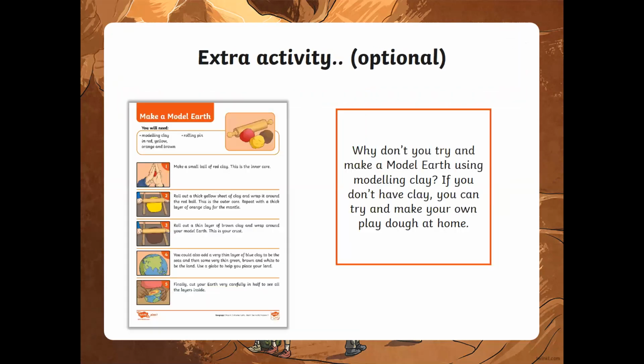Okay, finally, here's an extra fun activity for you to do if you like. Why don't you try and have a go at making a model Earth using modelling clay or Play-Doh? Don't worry if you don't have clay or Play-Doh. You can always make your own Play-Doh at home. You will find the simple recipe on the website too. Now, if you don't have the ingredients, then don't worry. I've made the Play-Doh at home and you can just watch me make the model now.